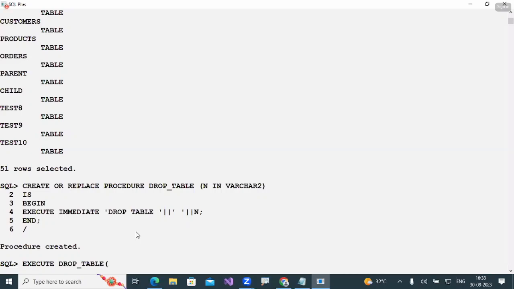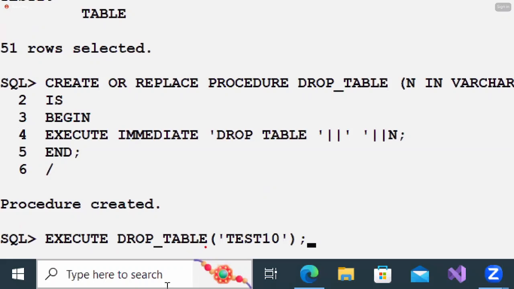Now you can see I have a table here, test10. So now I'm passing the table name test10. Observe, this is the value. This value I'm sending to my procedure at which level? Execution time. Execution time means, can I say runtime? Yes. So at runtime, the user is passing some table name.